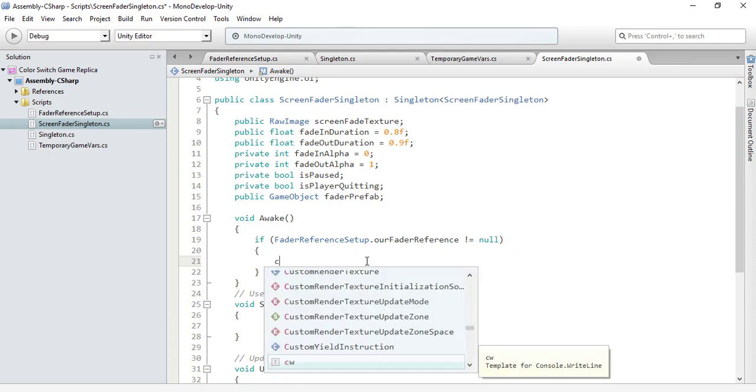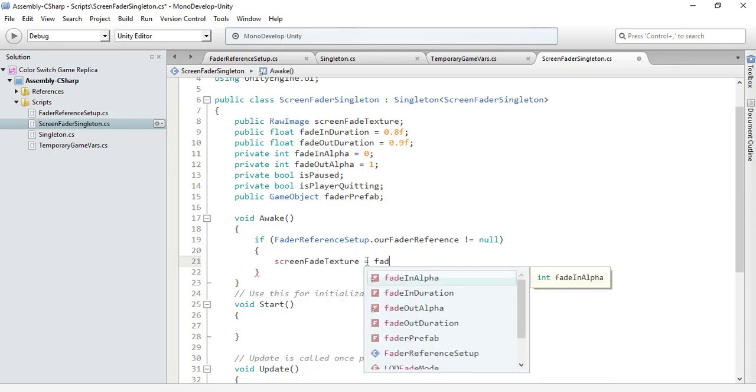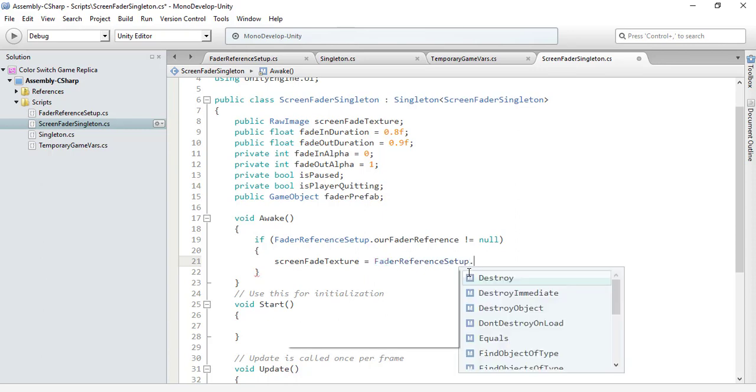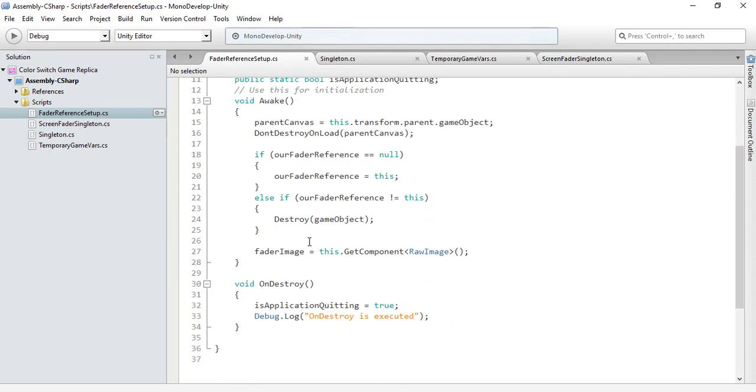So we will assign to this our screen fed texture from our fader reference setup, and then inside this our fader image.